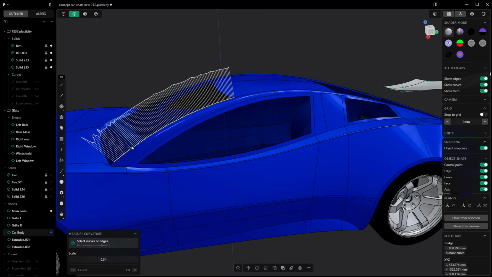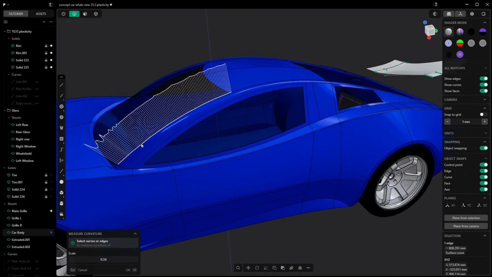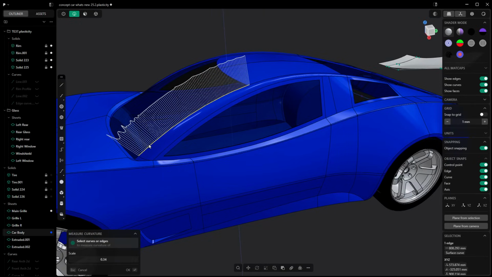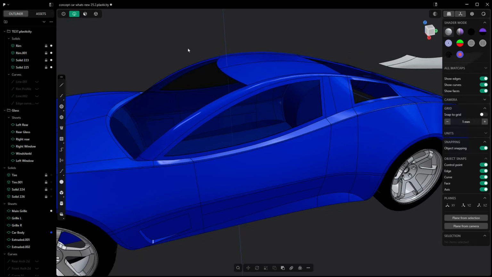Now, part of this is going to be based on things that happened during the creation of that curve. So for example, if sheets were extended, if a fillet was added to it, then those are all going to have an impact. But as you're going through your design, this is a good way that you can identify problem areas and areas maybe that you need to go back and do a little bit of cleanup and make some new edges, new surfaces.